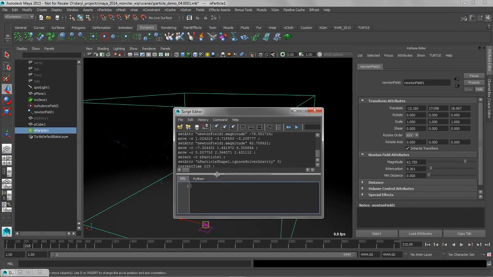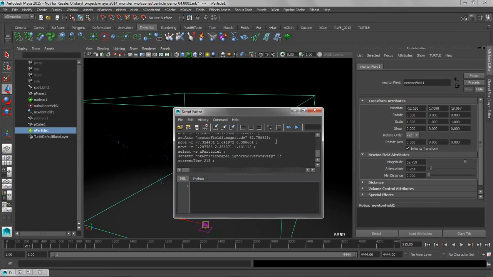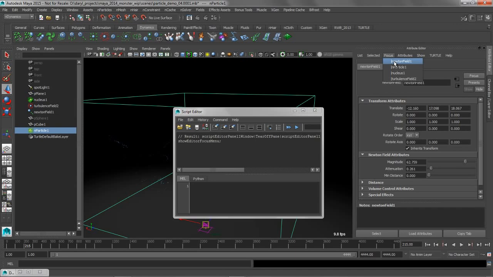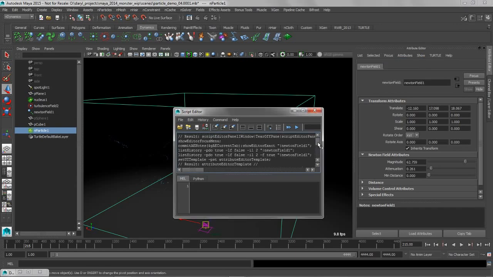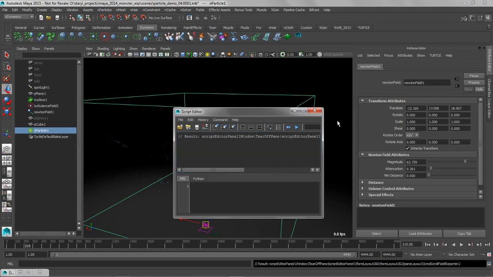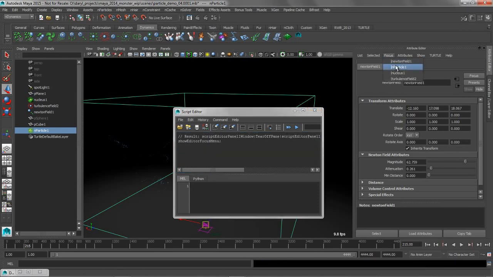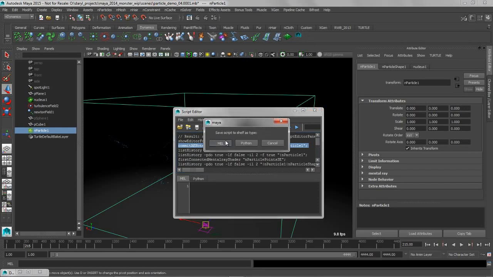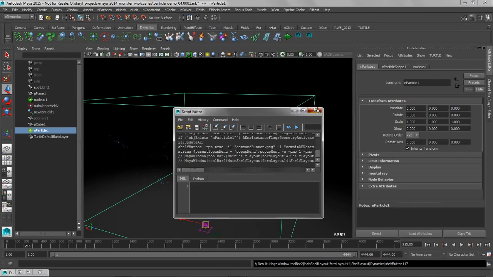So if you go into your MEL window and you have Echo All Commands turned on, we'll turn that on real quick. We'll clear our history, and you run that focus command once for the Newton field, and you go to the very top of the list here. You can see there's that MEL command for getting that Newton field loaded up in the attribute editor. So we'll drag that up to a shelf, and we'll clear the history out here one more time, and I'll pop the focus onto that nParticle shape. So we can scroll up here and double click on this line, which is the command to load the nParticle shape, or pop the focus on the nParticle shape. We'll turn off that Echo All Commands real fast.